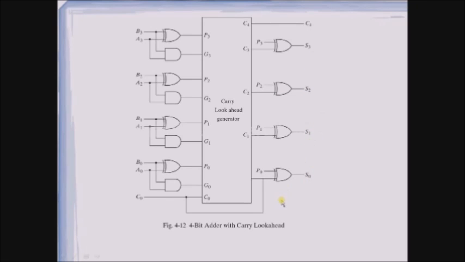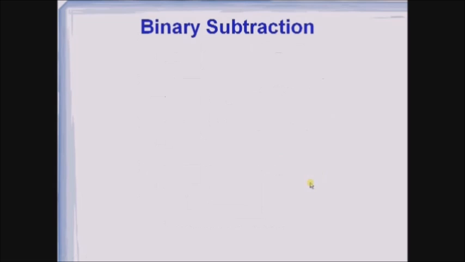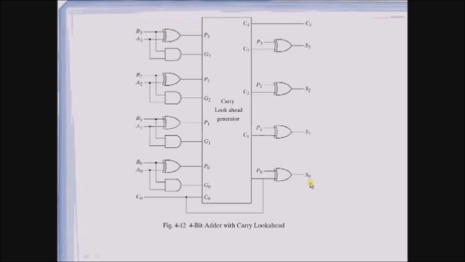So this is the advantage that is associated with carry look ahead adder, where we are going to calculate all the carries at once. And these carries are given as an input to these XOR gates, therefore we get the sum terms at once. So this is how we are avoiding the drawback which is associated with ripple carry adder. Here we require only 3 gate delays.